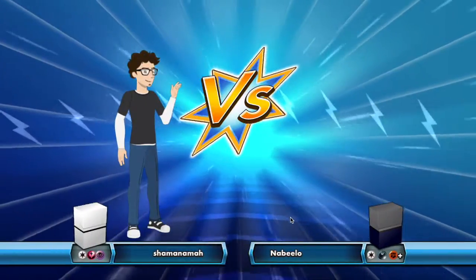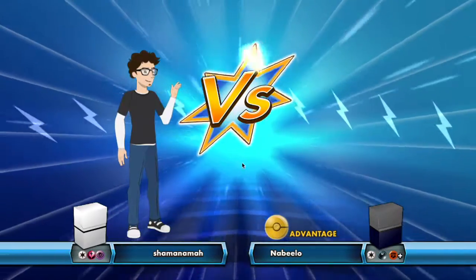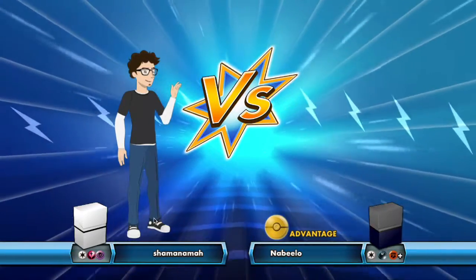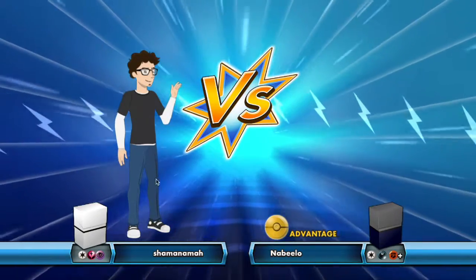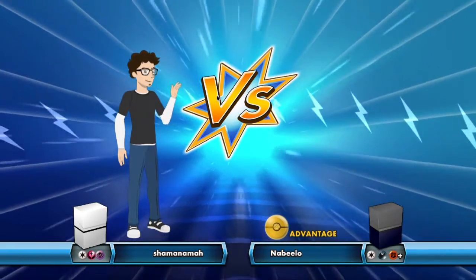So I am playing against Shamanama. And my opponent is playing a colorless fairy psychic deck. Don't know what that is. Maybe some sort of fairy deck. Whatever it is, we'll figure it out. So, just waiting for this to load.